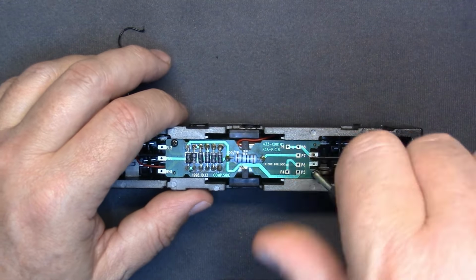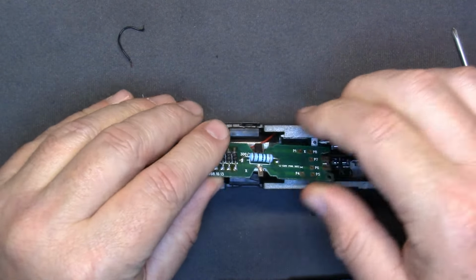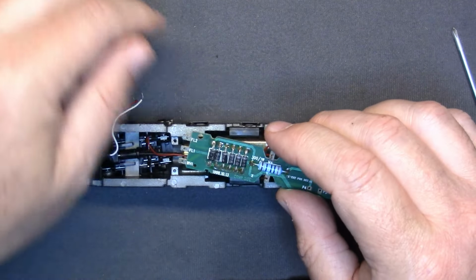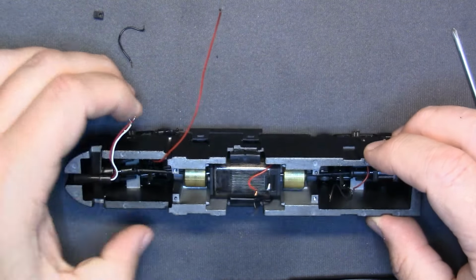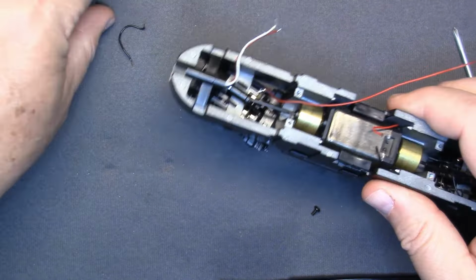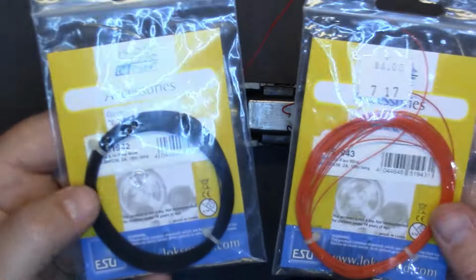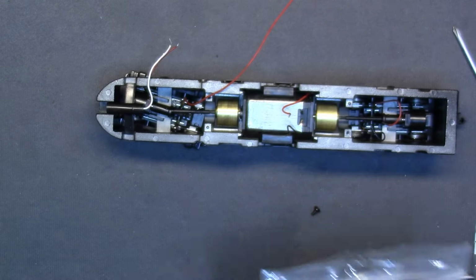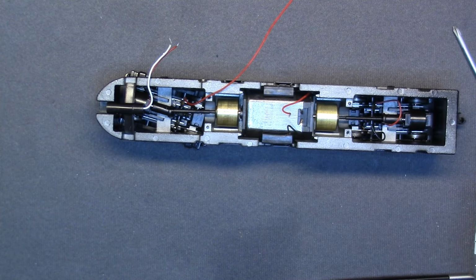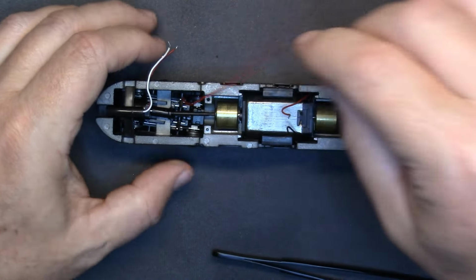So we've just got two screws here in this board. Pull all these plastic clips off for their wiring. So there's our board. And I will pull these trucks out to add different wire to them. So really, we just need two colors of wire. This is ESU wire. So I've basically included all the big manufacturers in this build. ESU wire, TCS Keep Alive, Soundtraxx Decoder. If I had something from Digitraxx, I'd add that in there.